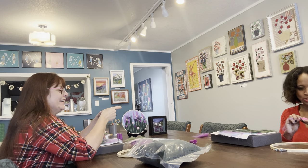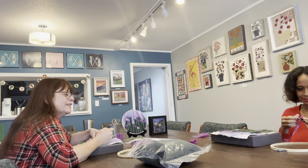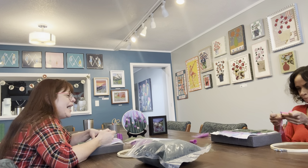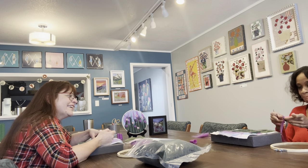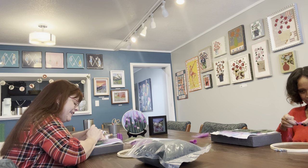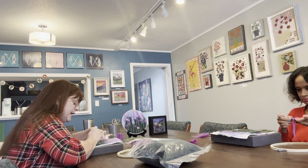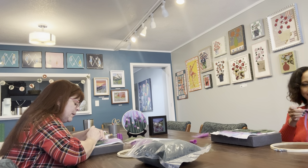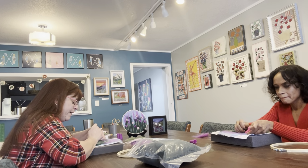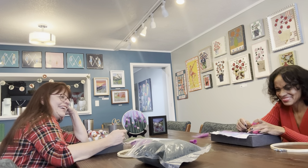But no, I want to sew hats. That's my thing, but I have yet to get started with that. The hat class would be really neat. I just gotta think about hats. I really love hats. I never find one that I think looks good on me. Some people just look good in any hat, like they just look super cute, and I feel like when I put a hat on, I just look like a farmer. I don't think that's really the aesthetic I'm going for here.